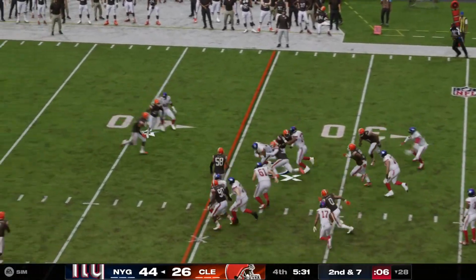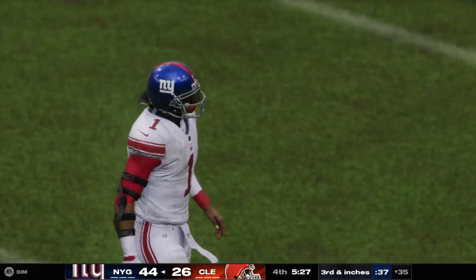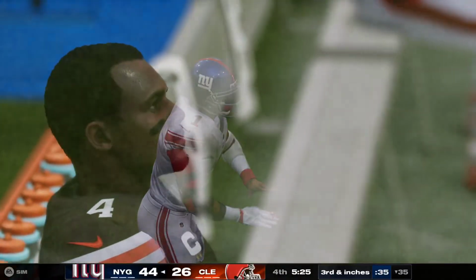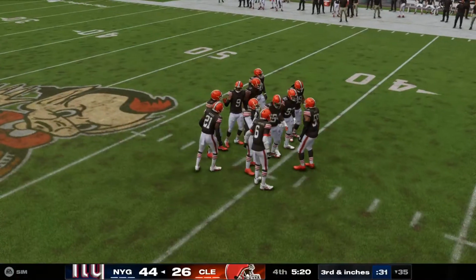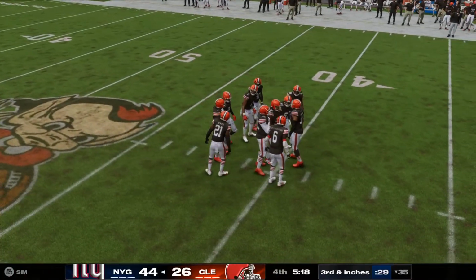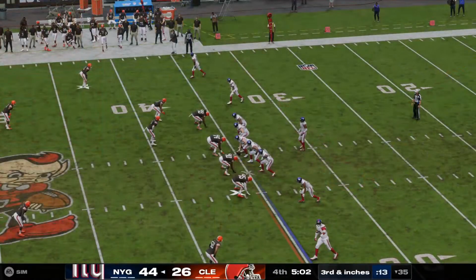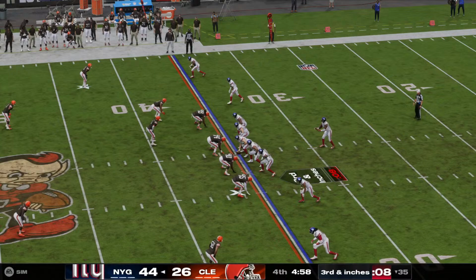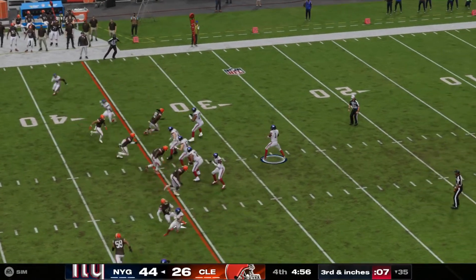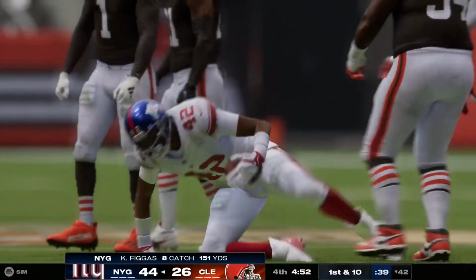From the gun, they'll try to run it. And he'll be tackled at about the 35. 124 yards rushing for him now as he has been tremendous all day long. Brandon, I've got to think this offensive line has got some smiles on its faces. And I know it sounds crazy, but they practiced for this back in training camp. They knew they'd be in situations where it'd be extra defenders in the box coming after them, trying to keep them from locking down a game. Right now, they want to show the world they're up to the challenge.